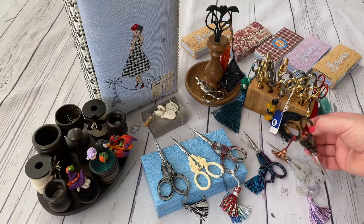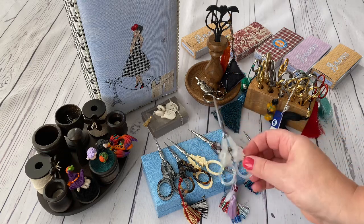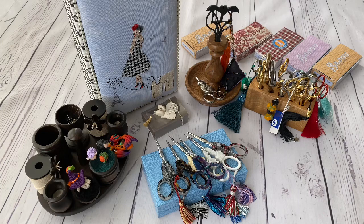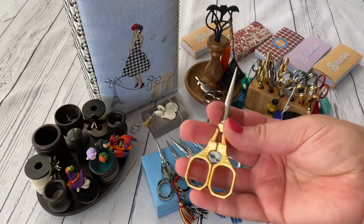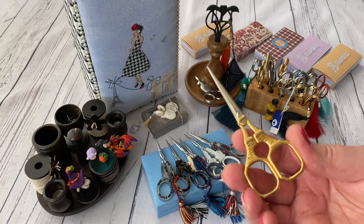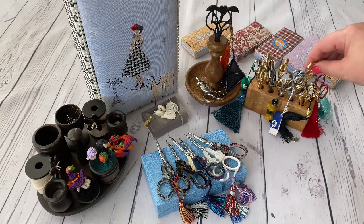If you ask whether I'm going to buy more Saju - from what they currently have, probably not much. They have two more white models but I won't buy many more whites. From discontinued ones I won't buy any because they are hard to find and expensive. From existing ones I bought what I liked, and I'm waiting for new models but they don't release new models very frequently. As for their steel scissors - they have an Eiffel Tower model but I already have that from Premax, and Russian FlossTubers comparing both said there is no difference in cutting. So why pay so much more?